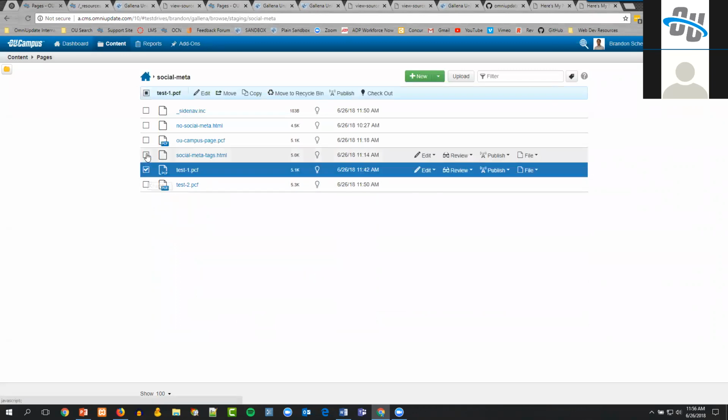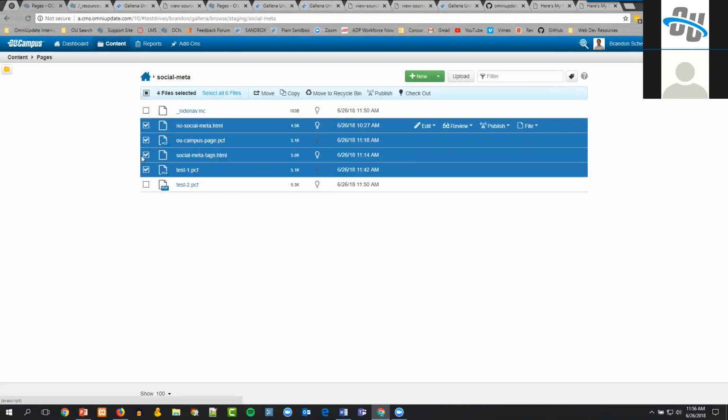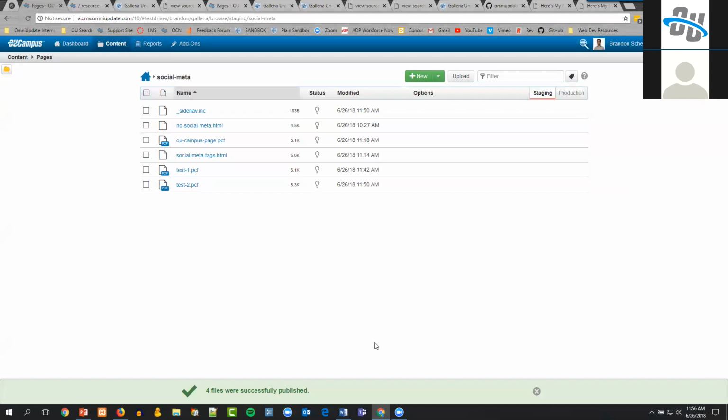But if I wanted all the other pages to use that as well, I would want to take this information and publish all of these pages too, in order for them to grab that OG image that I've defined. So just remember, if you change a directory variable, the best practice is to publish the folder that you just changed it on. So that way all of their pages will get that information. So that's just one thing on that.